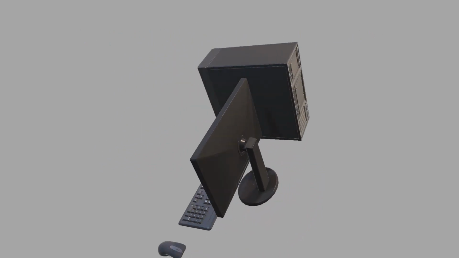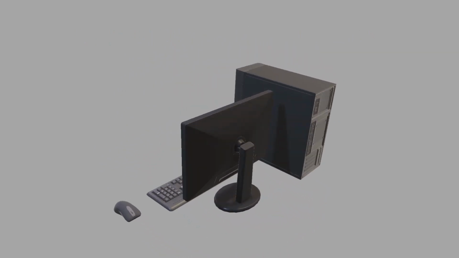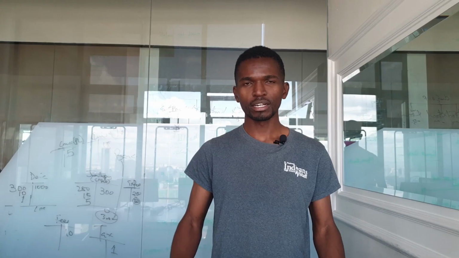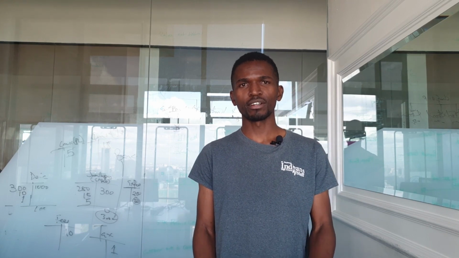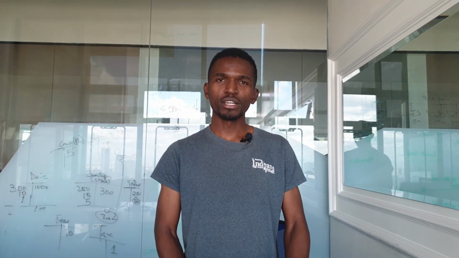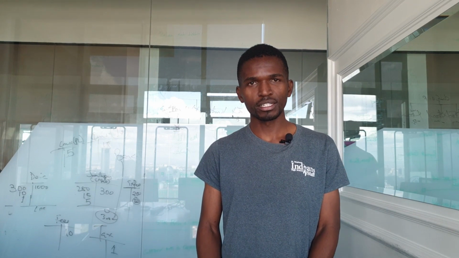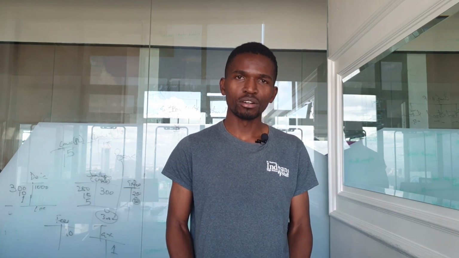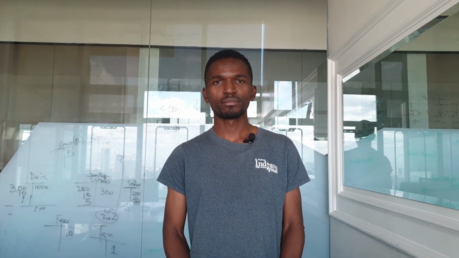Defined as an electronic and programmable device for storing and processing data, typically in binary form and according to the instructions given to it in a variable program. As you get to familiarize yourself with the key terms mentioned in this definition, I'd like us to take a basic overview of the computer components.